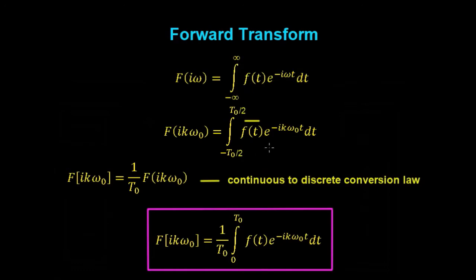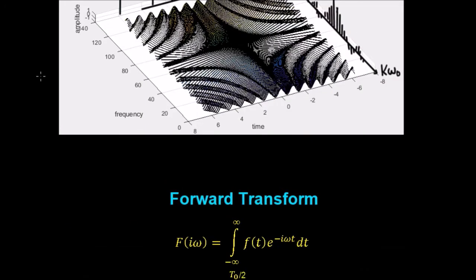But as we mentioned before, we're now dealing with a periodic function of time. So I put the little bar over the top of that to tell us that this is a periodic function. We're no longer using the omega axis because omega is now a discrete value, and those discrete values are given by k omega naught. Now when we integrate this function, the limits are no longer minus infinity to infinity. We only need to integrate over one period. So the period is from, say, minus t naught upon 2 to t naught upon 2, or equally you could say from 0 to t naught, and you can see that in the diagram above.